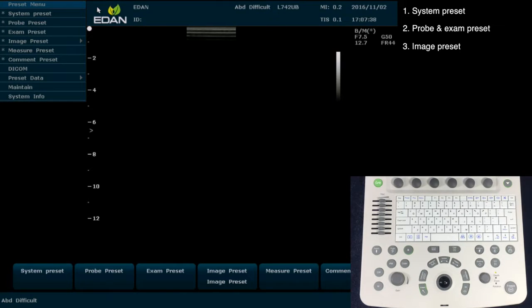If the clinic or hospital wishes to customize the image presets of several units, or simply transfer the image preset configuration from one unit to another, the user may export the configuration into an external USB drive via the preset menu and selecting image presets. An option labeled Save as XML will be available.